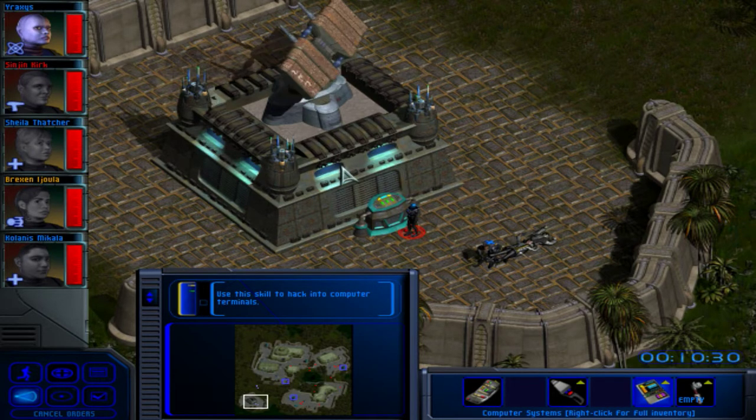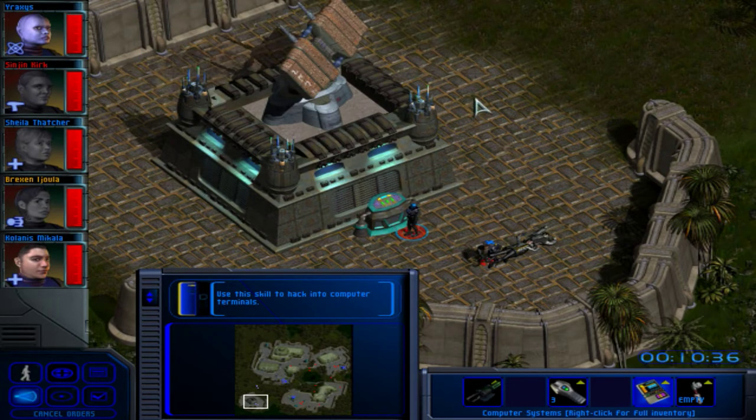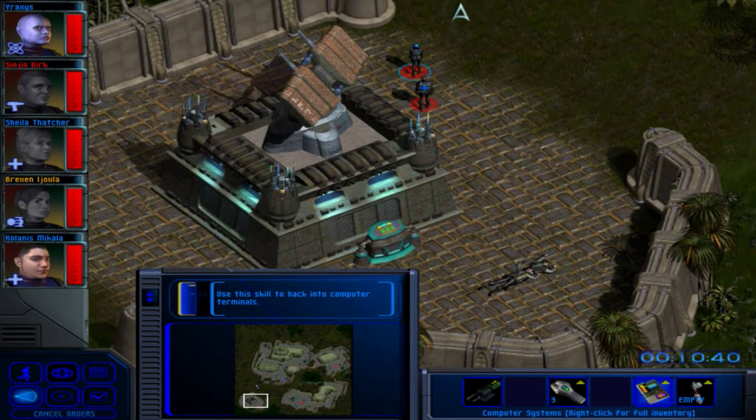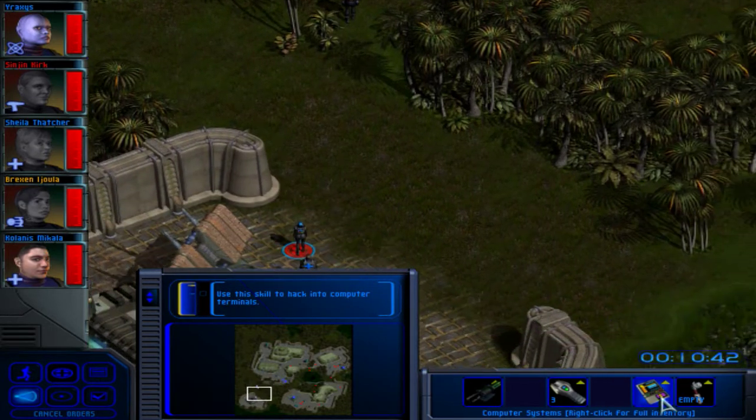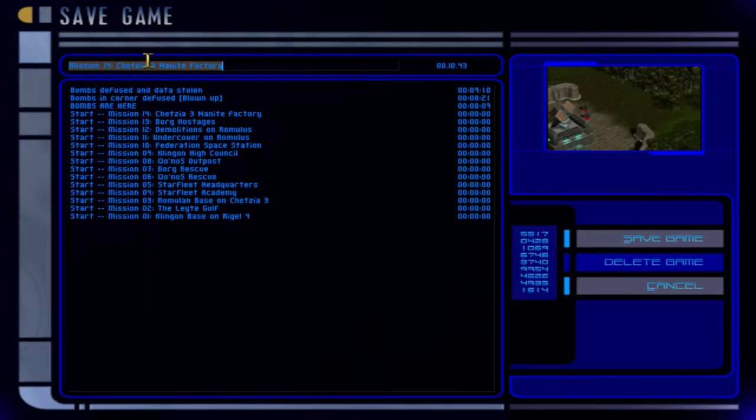Did we do it? Woo! The fake signal has been implanted successfully. Thank you, Axis, you crazy. I'm gonna make that a thing about her. Alright, let's... Okay, avoid the corner here. The corner is bad. All corners are bad. So, now, save again. Fake stuff done.